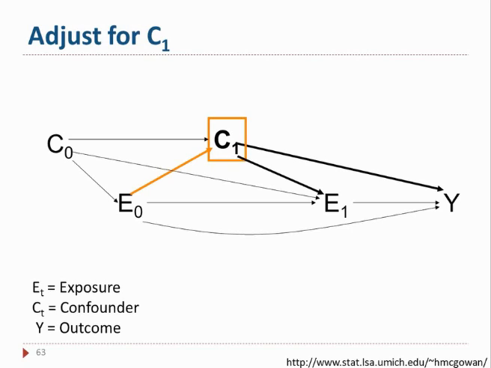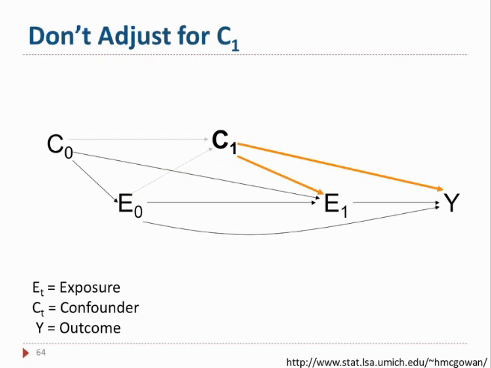But what happens if we adjust for C here? We're adjusting for an effect of the exposure. And we know that we don't want to adjust for a variable that's on the causal pathway. So we shouldn't be adjusting for C. But if we don't adjust for C, C1 is a common cause of our exposure and our outcome. So here we're in a situation where there's confounding by C1 that we need to take care of, but when we adjust for it, we're adjusting for something that we shouldn't be adjusting for. So what can you do in this setting? This is where you need the marginal structural models to estimate the effect.